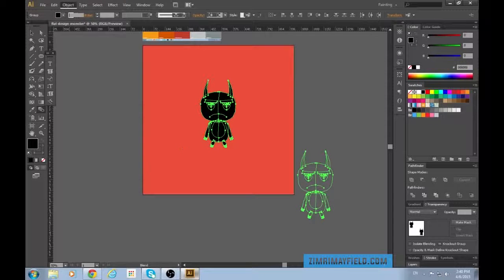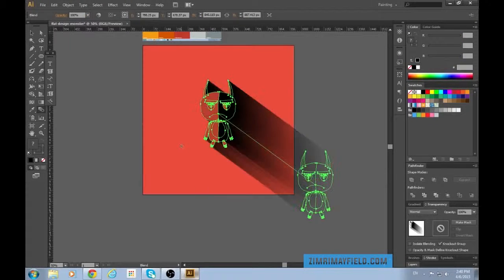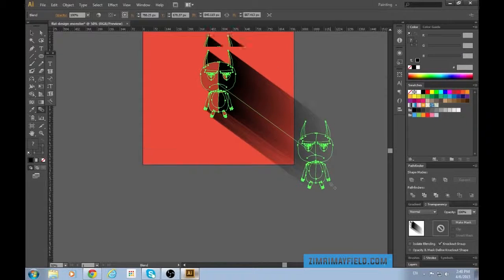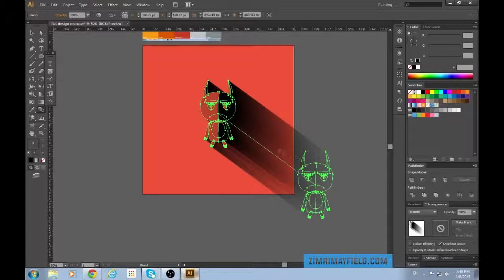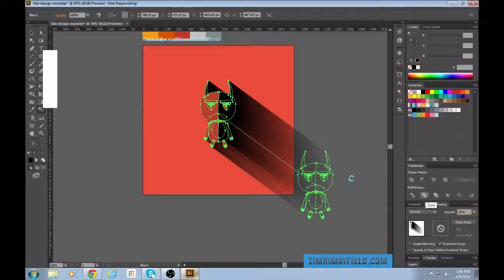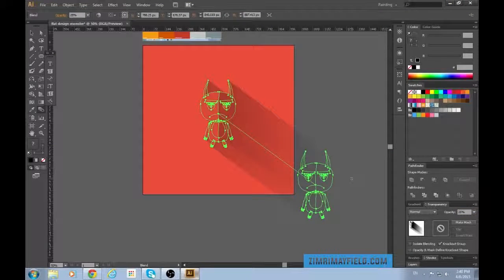Okay, now we just wait, because it's kind of a big process here. Okay, cool. It worked. Okay, so now make sure that the opacity is down. I'm going to say, like, let's make it 25%. 25. Press enter. Now it should get a little bit lighter, I think. Sorry, it's taking a while to render this. These long shadows take work. They take a lot of work.